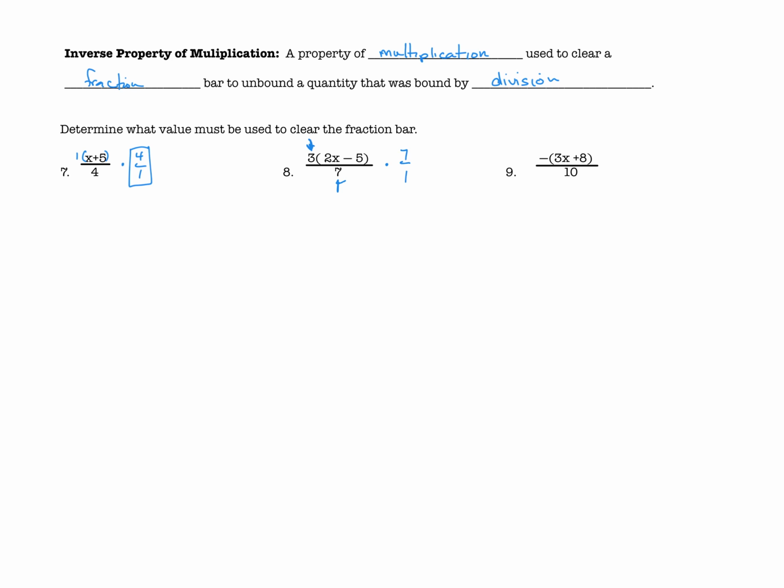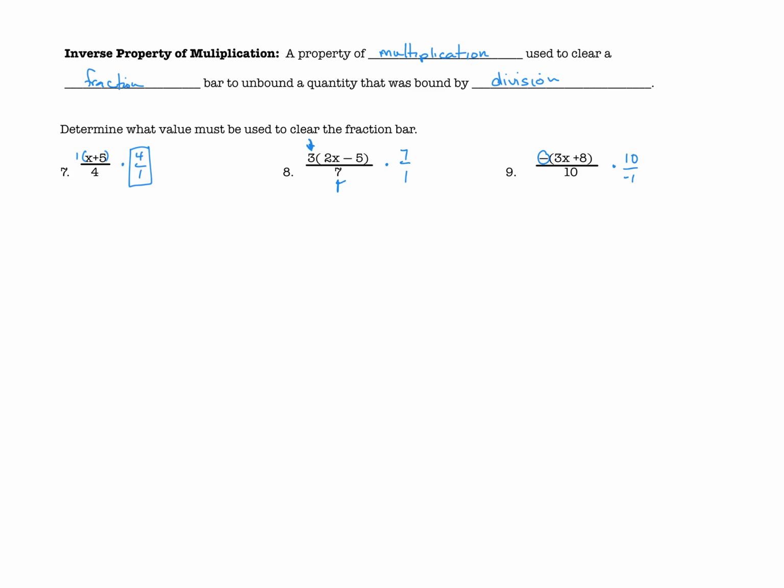And so now on to number 9. In number 9, you could do 2 steps here, all right? You could multiply by 10, or you could multiply by 10 over negative 1. So notice there was a negative up here. A negative next to anything is going to be a negative 1, all right? So those are my values. That's just the idea of what I would use.